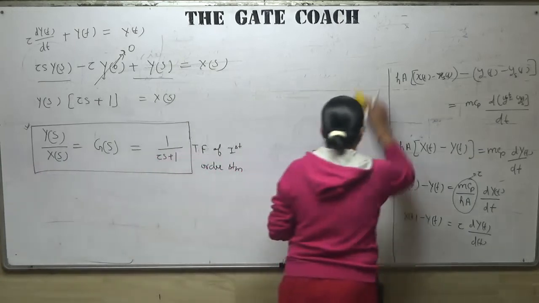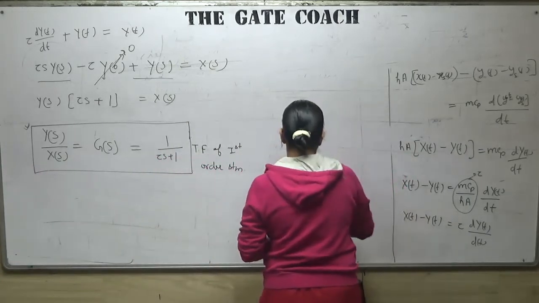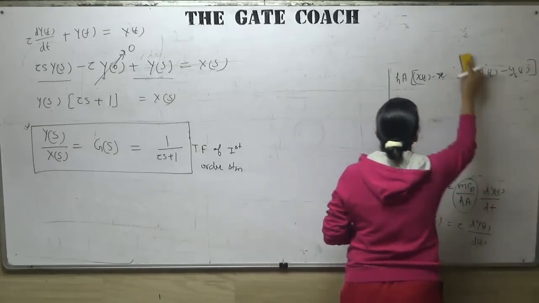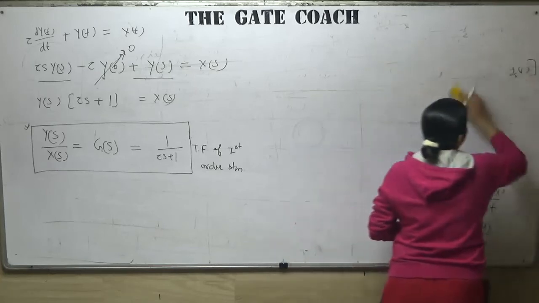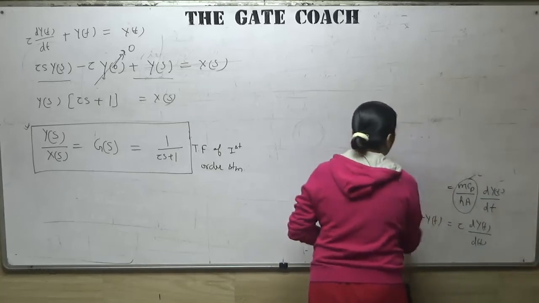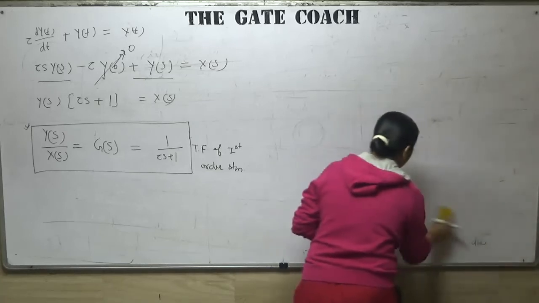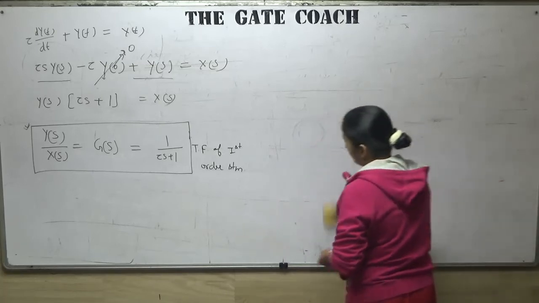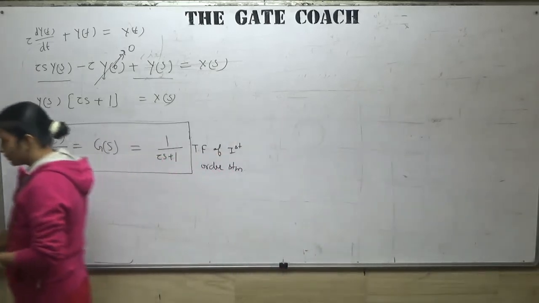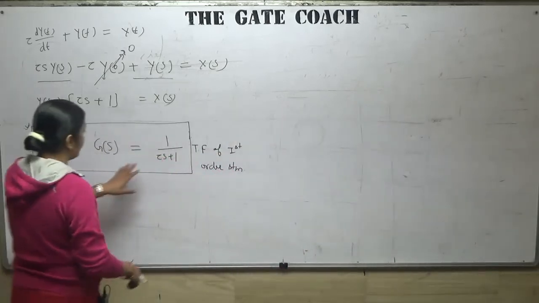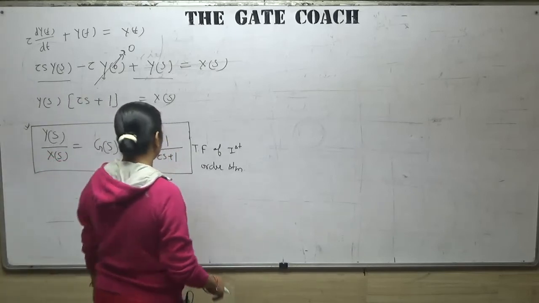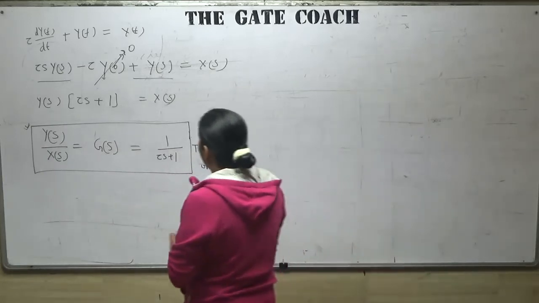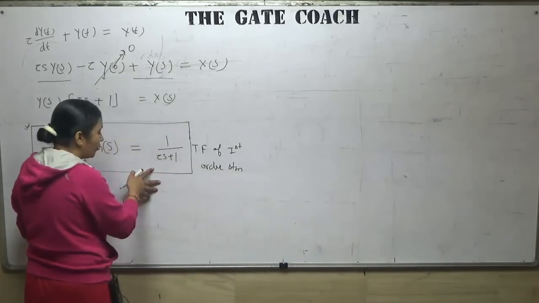Okay, now from this, what outcome do we get? After so long a calculation, what do we obtain? What is the conclusion? The conclusion is that the mercury thermometer obeys the first order differential equation, so it is a first order system. That is the first conclusion. The second conclusion is that the first order system has the transfer function 1 upon tau s plus 1.